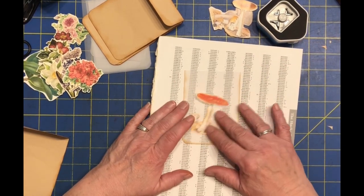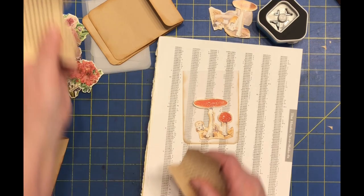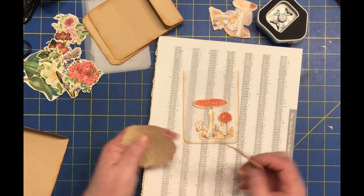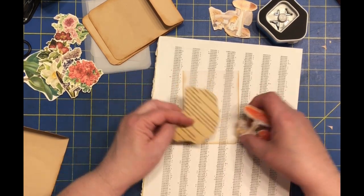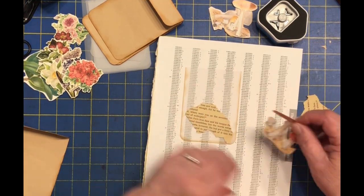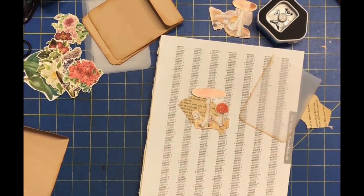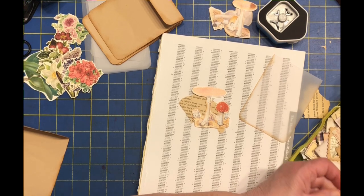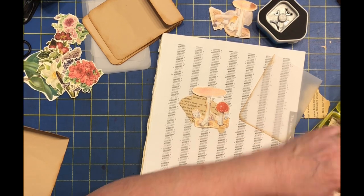All right, so normally you would decorate, let me find a little book page here. That was a really bad rip. All right, so normally you would decorate and you would say glue that down and glue that on top, and let's find a little tag to put with it. And let's see, this will work.